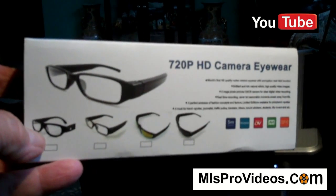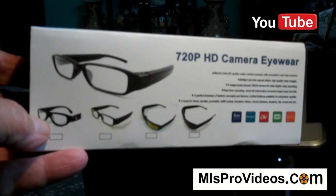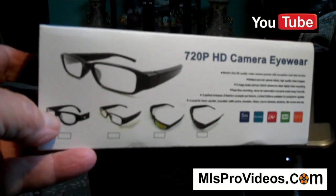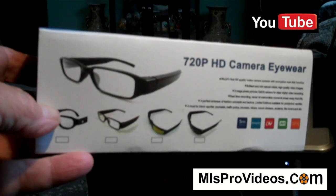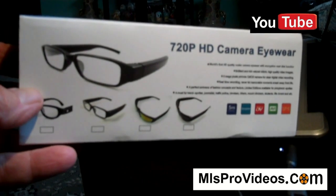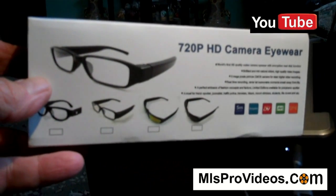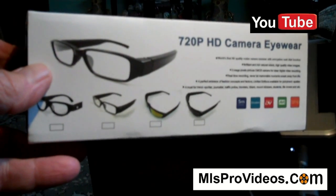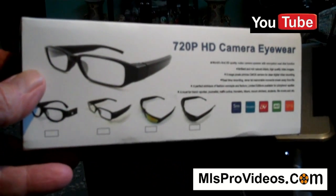Hi, I'm Bill Kiefer with MLS, provideos.com, and I just went to the mailbox and got some new glasses with a 720 high-definition camera eyewear. It's listed as spy cameras, although I don't think I'm going to use it for a spy camera, but it's going to be fun. Hands-off photography videos.